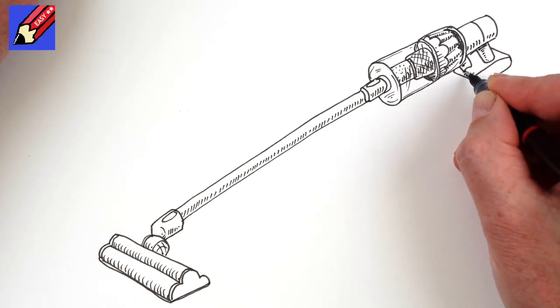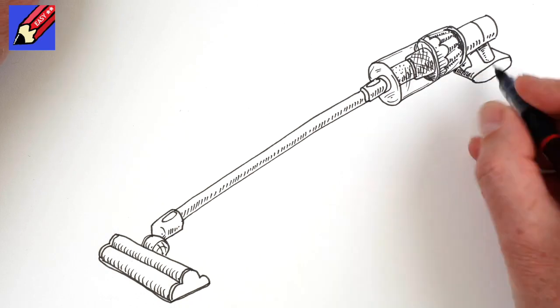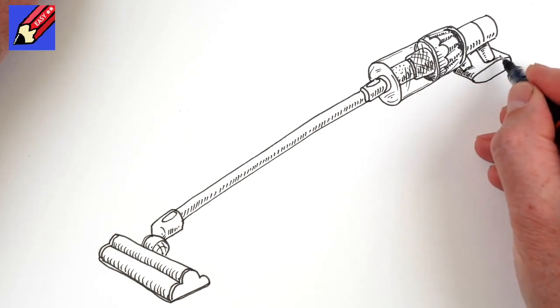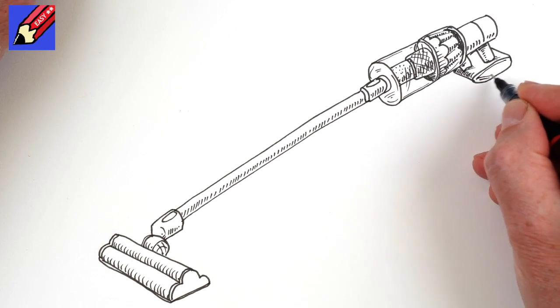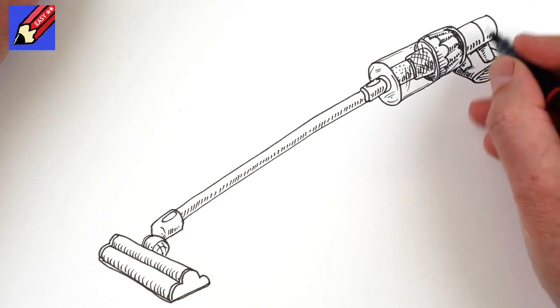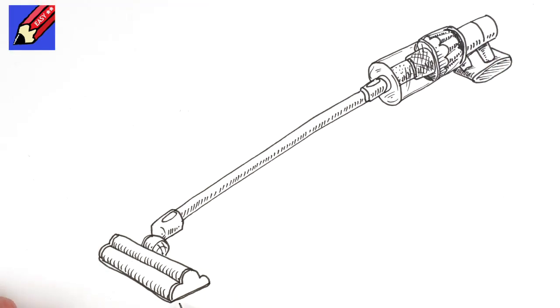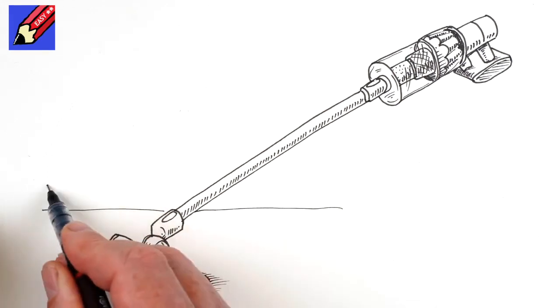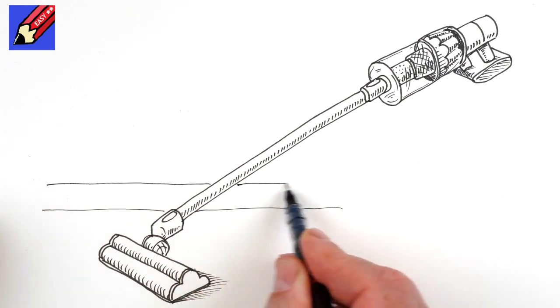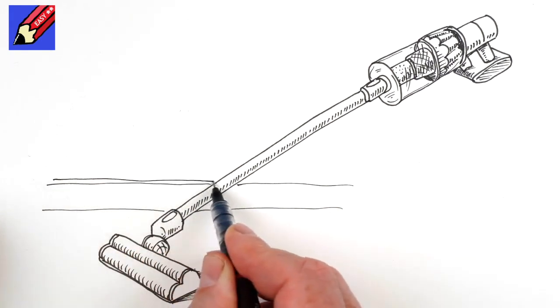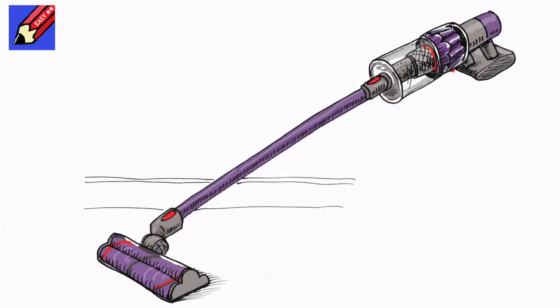We want a bit of shading going along the front and to the side and like that. If you want to, if you want to make it look like it's actually on the ground you can put a bit of shadow in there like that. And have the sort of floor, edge of the floor there and that's the skirting board. And there you go, how to draw a Dyson cordless vacuum cleaner.